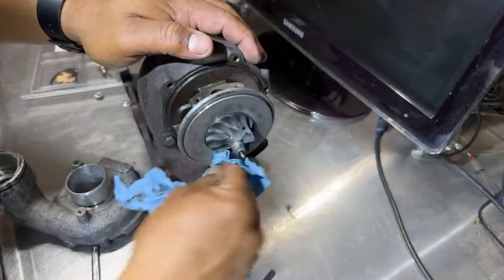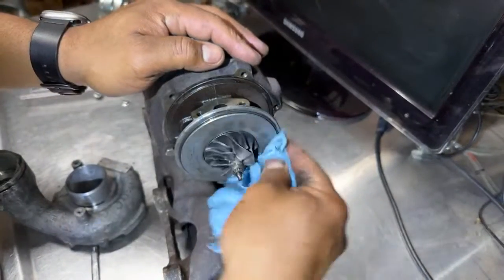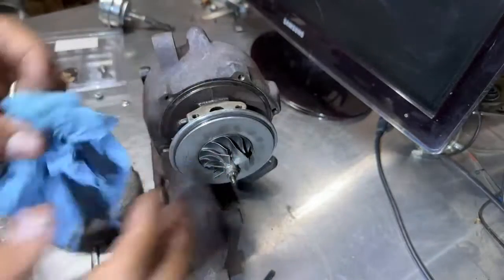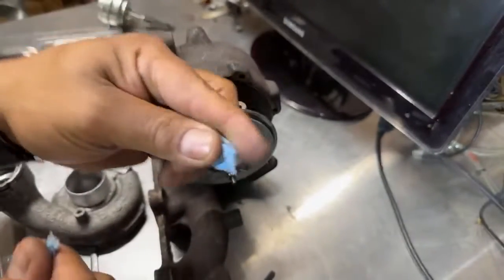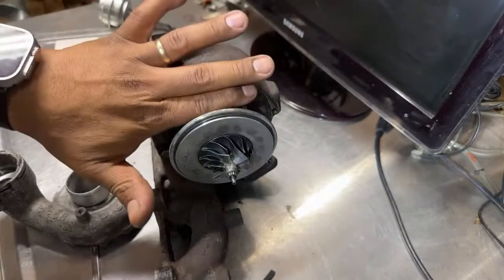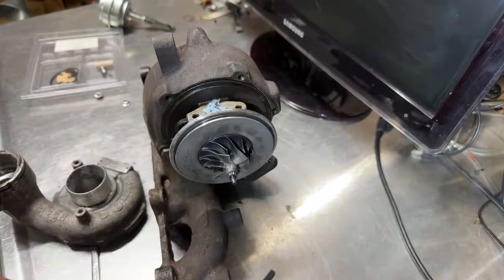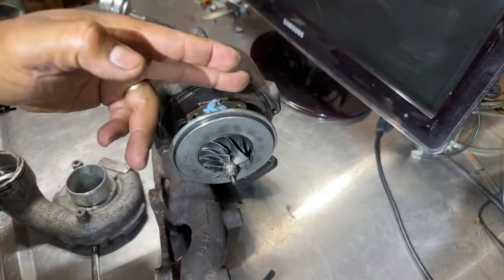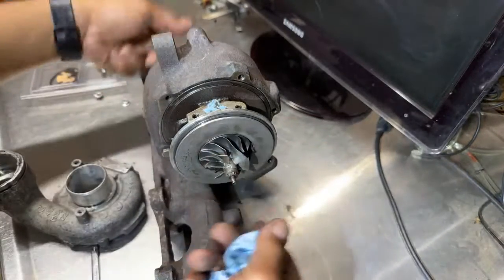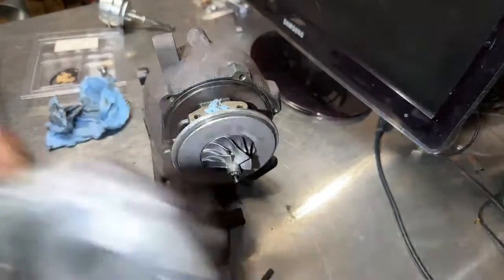But look, there's oil right here. There's a lot of oil in here. So man, there was nothing wrong with this turbo. We just forgot a plug, a rag like this, inside the hole, the return line. Put the gasket and put the tube, put them in the car, and all the pressure was sending inside the turbo, and then it was coming out, I guess from the exhaust side or whatever. But we're good in here.